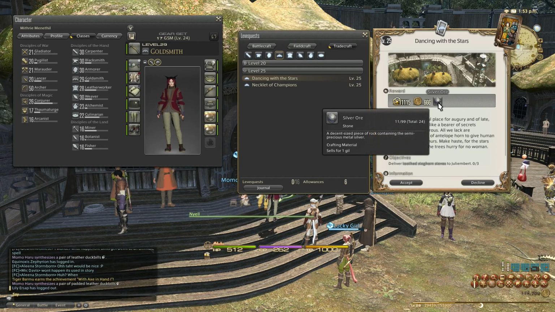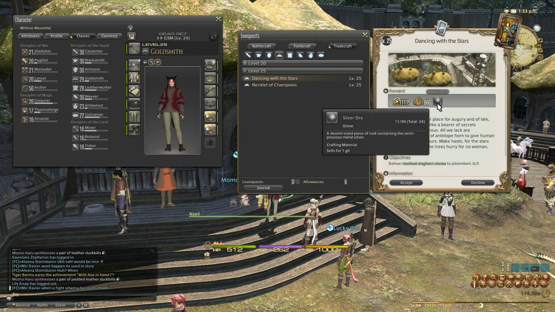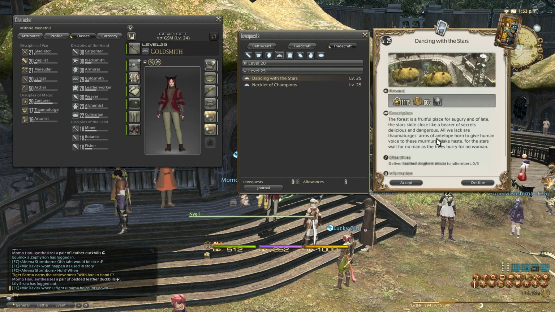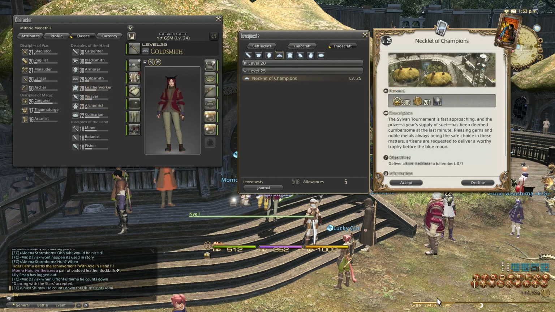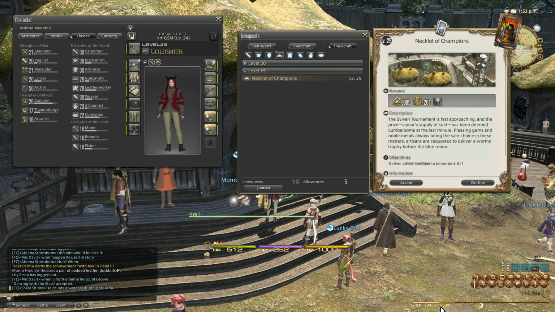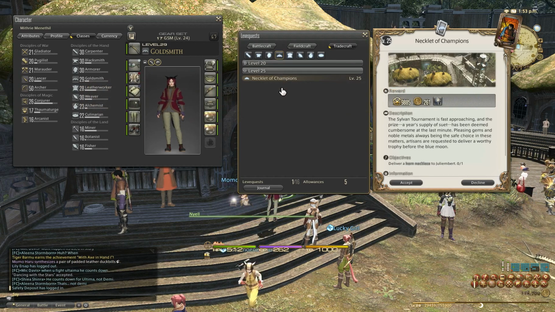And also, you see these silver ores, which means that by the end of this one leve, I will have 66 silver ores, which is a huge amount to have just from doing one leve. So I'm going to accept this so I can do it later, and hopefully by the time I finish crafting 9 staves and I turn this in, that will get me from 29 to 30 in one leve. So they are definitely the best ones to do.